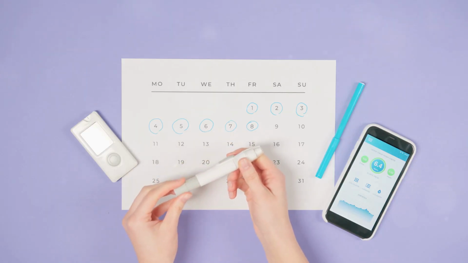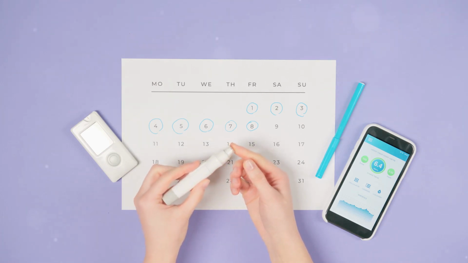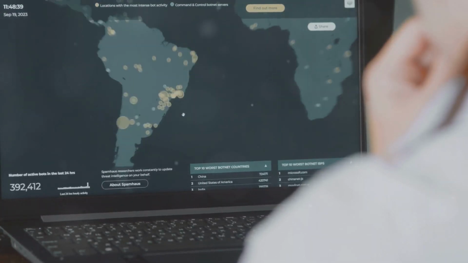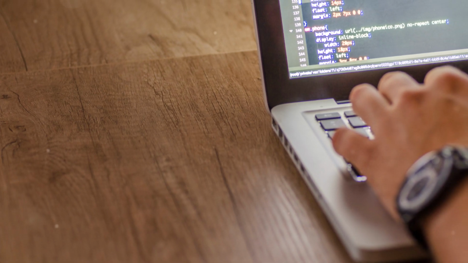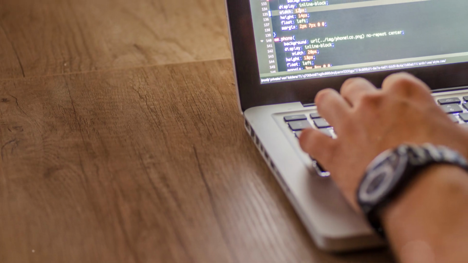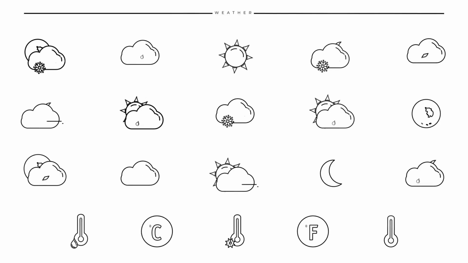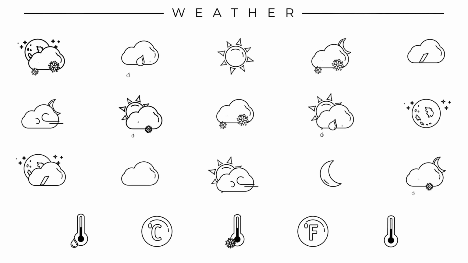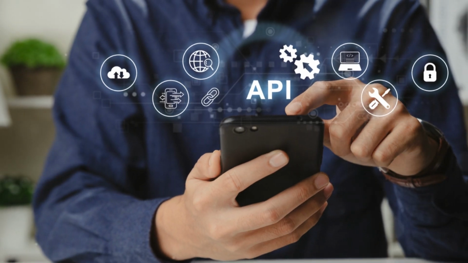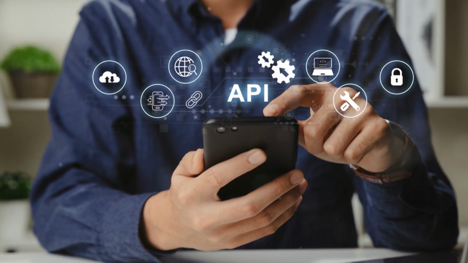API keys often have expiration dates or usage limits. Verify your API key's status. Generate a new one if it has expired or exceeded its limits. Ensure you're using the correct API endpoint. Using the wrong endpoint can lead to authentication errors. Refer to the API documentation to confirm you're using the appropriate endpoint.